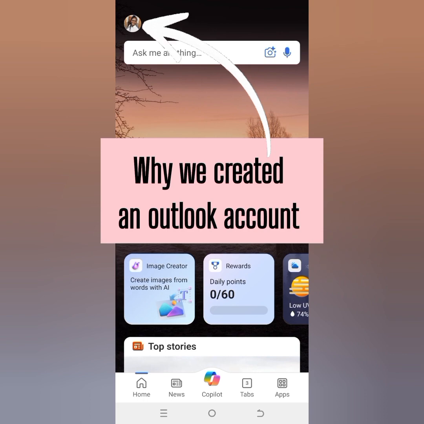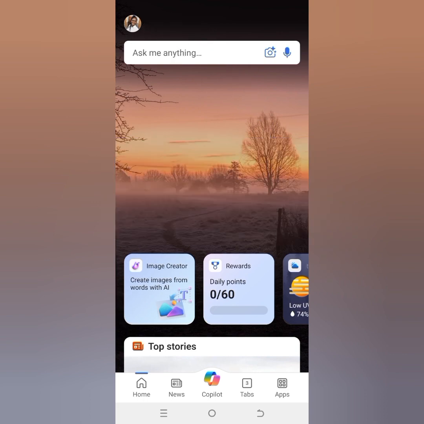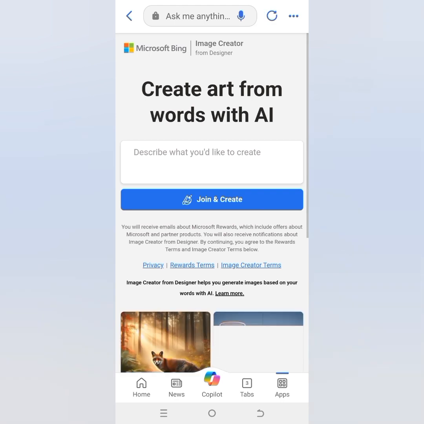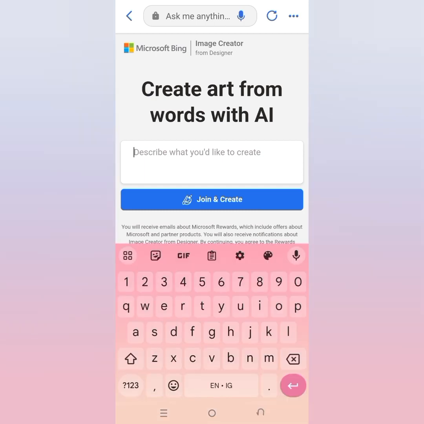So you see why we created this account is that if you're not logged in, you can see that I'm logged in. That's why I'm able to generate images. So this step here is also trying to show you how to type other prompts, like the other images I created, the prompts I used to create them, and I created like 2 different images. This one is a girl that is wearing jeans with her smartphone. I mean, that loves her smartphone.